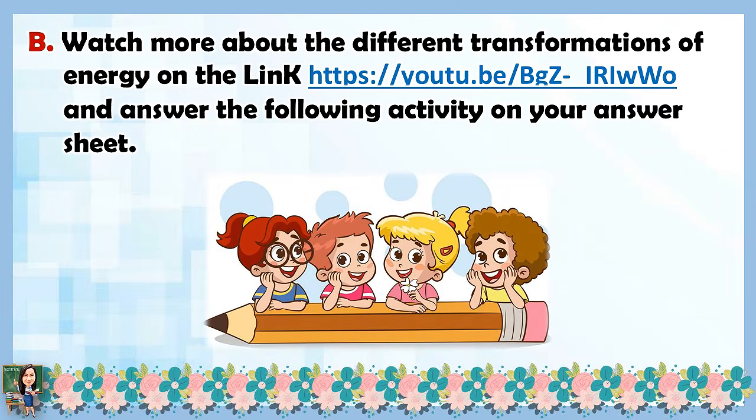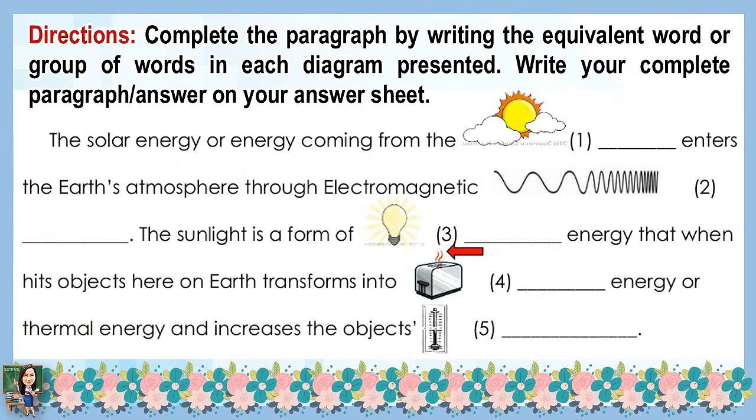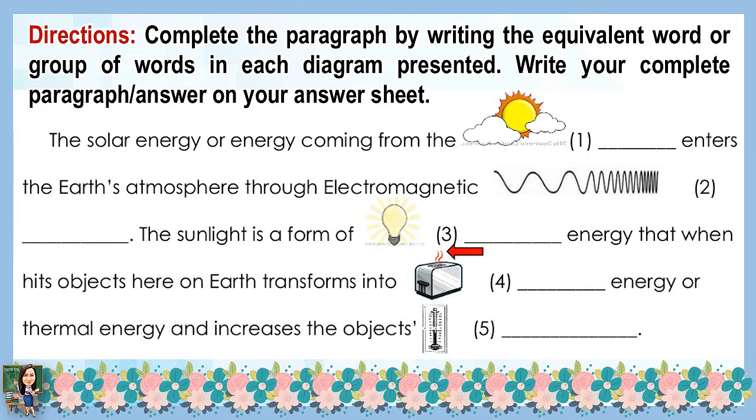And for this activity, letter B, watch more about the different transformation of energy on this link and answer the following activity on your answer sheet. For this activity, complete the paragraph by writing the equivalent word or group of words in each diagram presented. Write your complete paragraph or answer on your answer sheet. So let's start answering this paragraph.